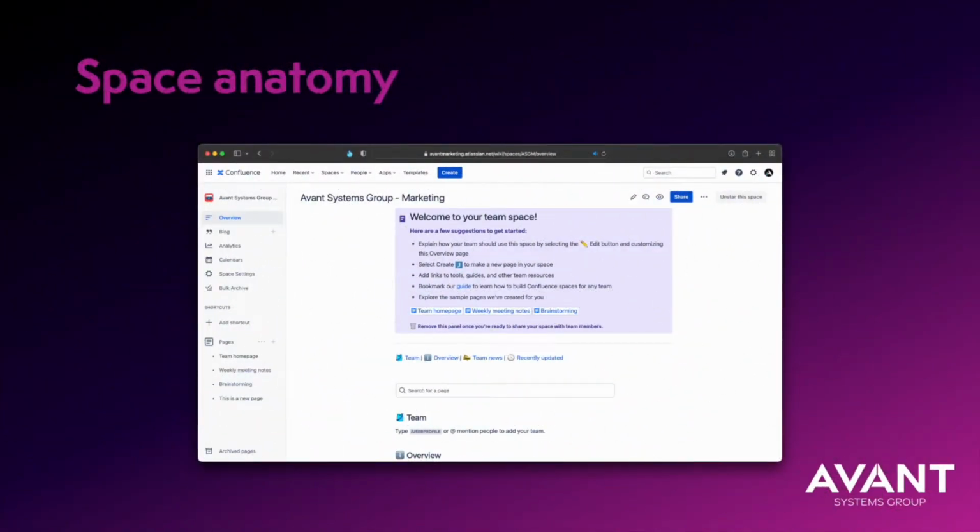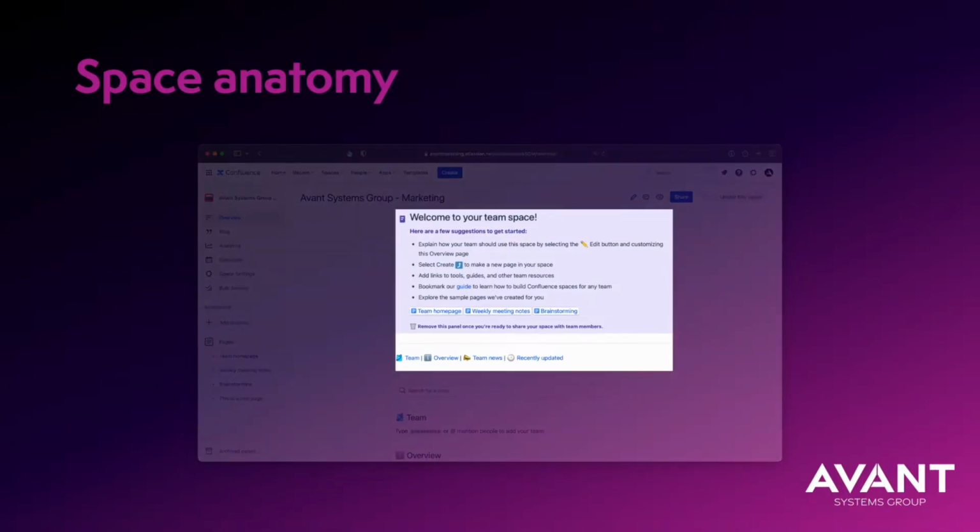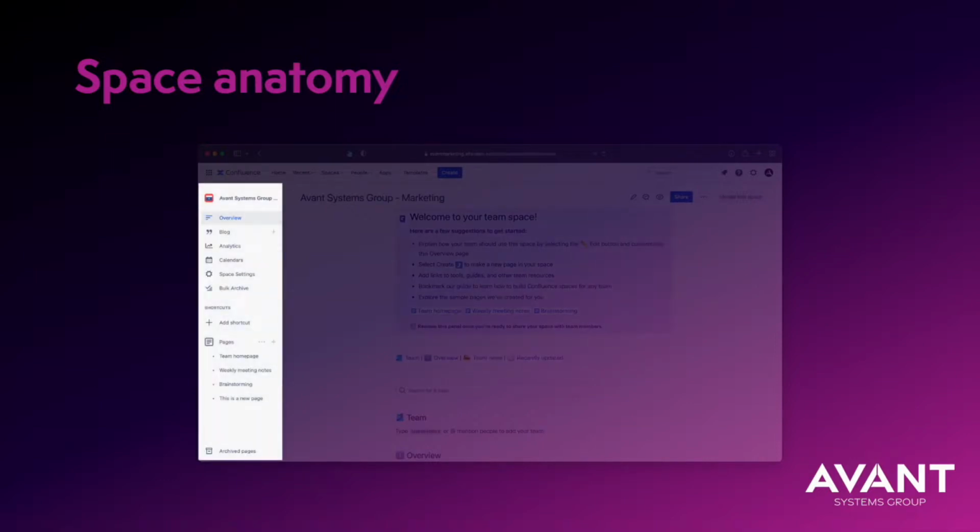When you first enter a space, you're presented with a space title page. In it, you'll find two things. First, a space overview. This section is fully customizable, so it might look different to suit the needs of your team by offering important information that's related to it. On the left of your screen, you'll find the space sidebar. In here you can navigate between pages in a space, as well as a blog, analytics, and calendar if your team has these set up. Pretty simple, right?